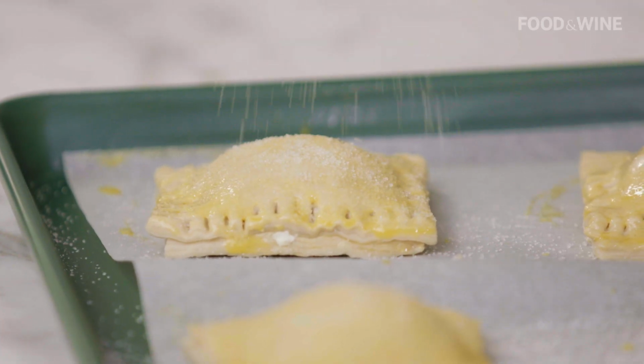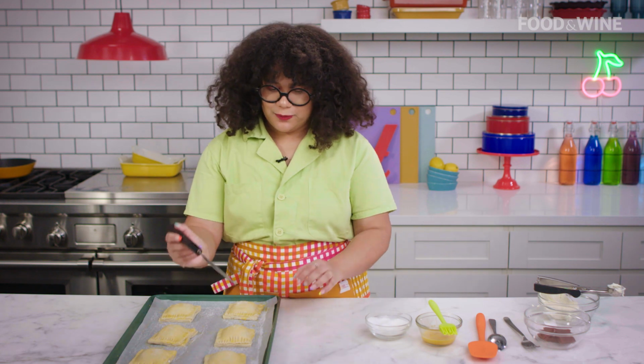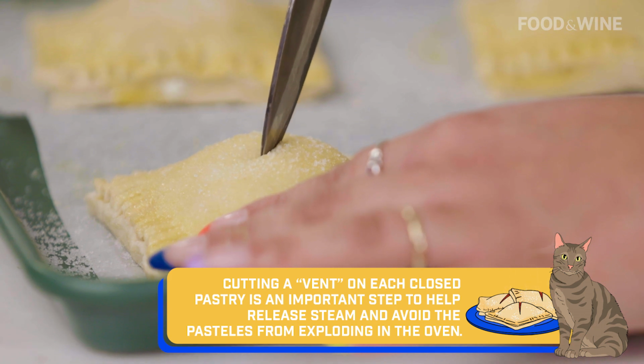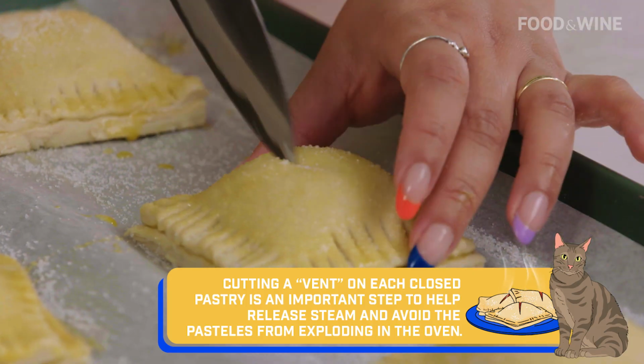And before I put these guys in the oven, I am actually going to give them a little vent just to let all of that steam from the cream cheese and the guava paste a place to escape, so that it doesn't explode my pastry. All right, let's get these guys into the oven.